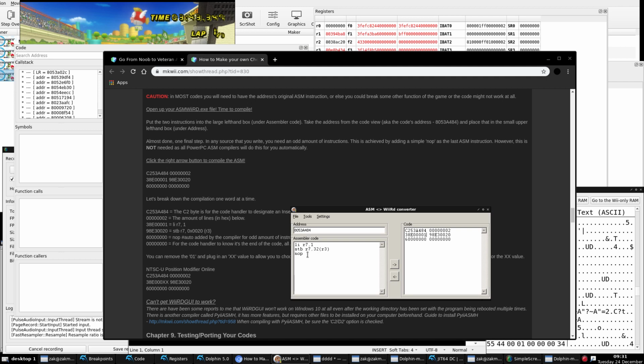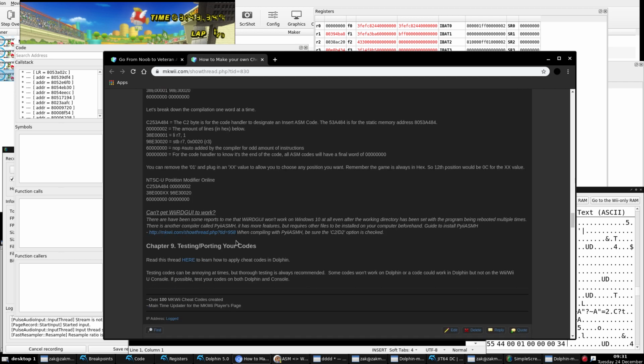The one thing I hate about ASM compilers, when you use decompilers, it doesn't matter. When you decompile codes, it doesn't matter if you use the Python one or WeRDGUI. They put all these values, anything that's a value, they put them all in decimal. Extremely frustrating. I hate it. And they don't have spaces right here, but that's no big deal. The decimal thing is huge, and they always put the NOP, which is no big deal. But the decimal thing, that really sucks, in my opinion. Okay, so that's how you decompile codes.